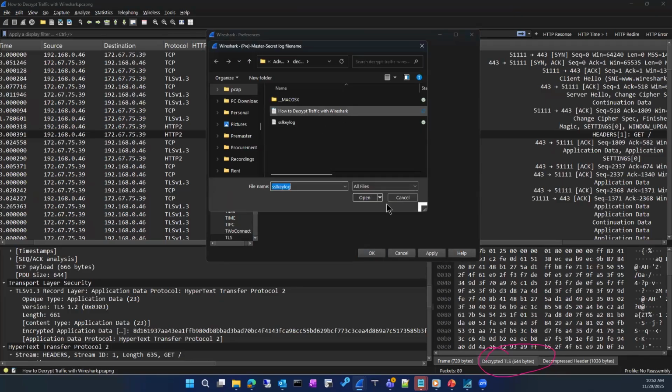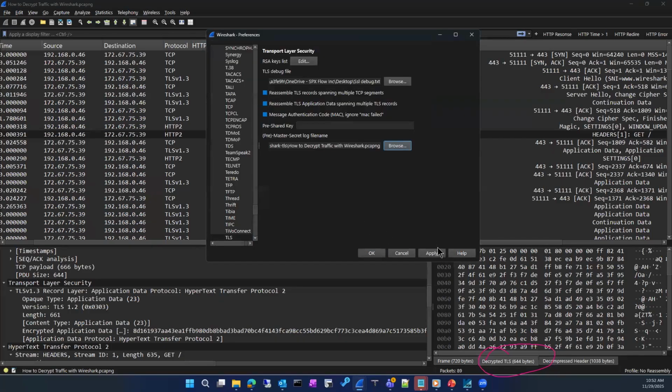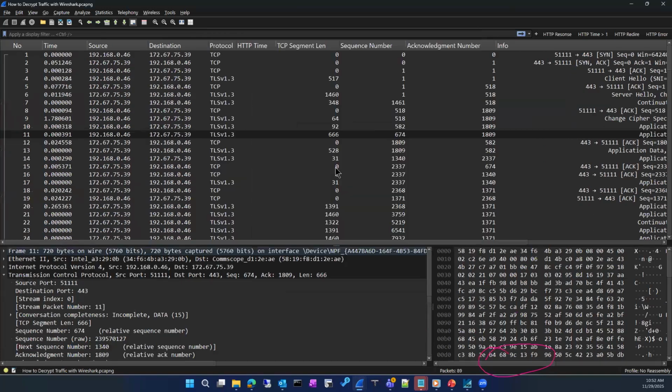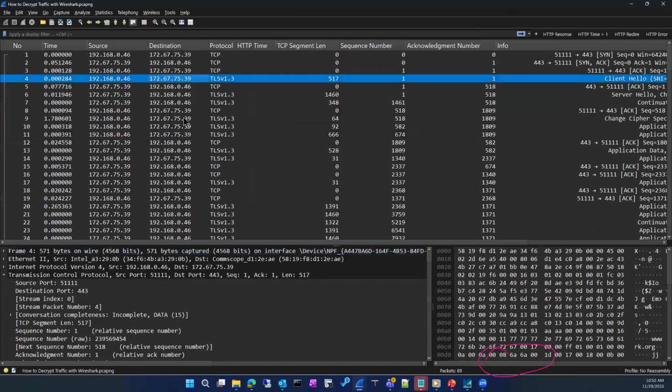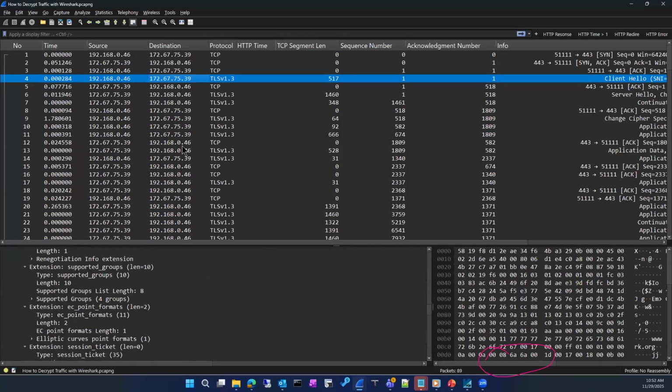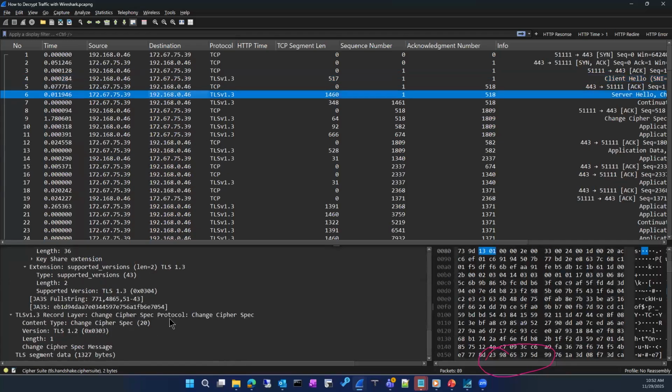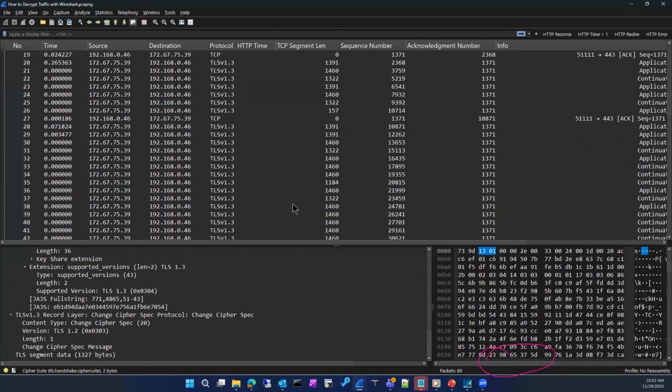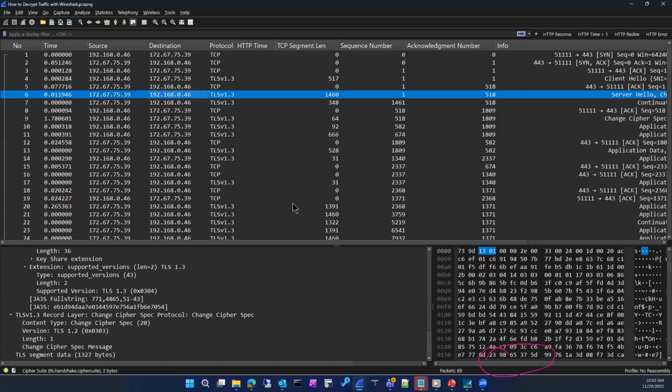I'm going to add some other key here. Can I see any HTTP traffic here now after removing my pre-master secret? No, I don't see anything.